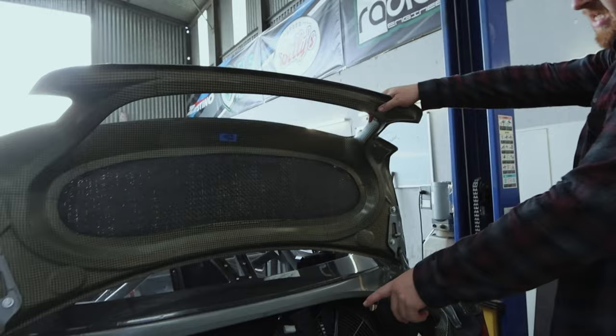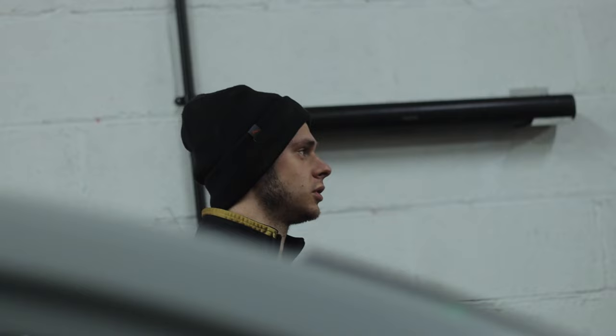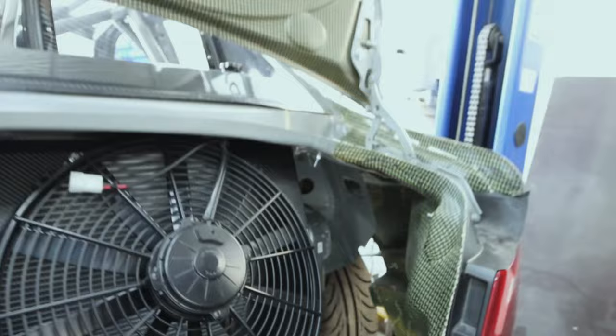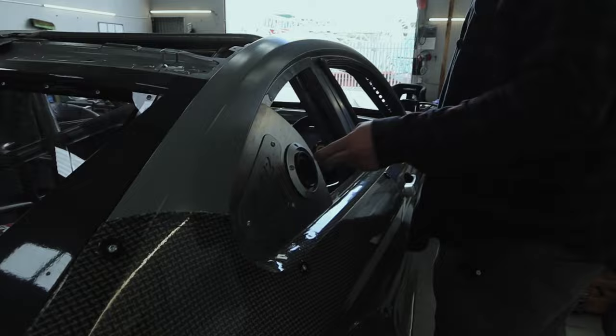Our rear radiator is in. Fan shroud fans — huge, huge fans, they're awesome. And Andy Frost has done some fab work on the radiator to make it work perfectly for us. We've got our Craig David pump down there. He's also mounted the Radium header tank up here, which is really, really cool. And then we've got our Radium quick dump fuel filler on the side here — this plate again made by Andy Frost at IceFab. Awesome, awesome work.